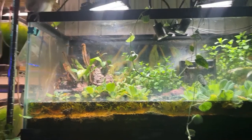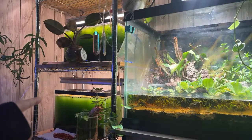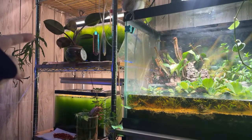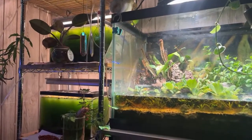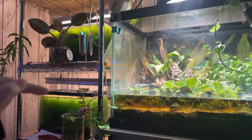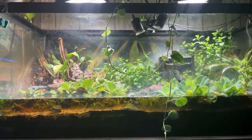But these are my Greenwater tanks, just 2 5-gallons. And that one has about 7 black molly fry. That one, I cannot even tell you how many guppy fry it has at this point, because of the guppies that matured that I originally put in there. I didn't think through the design of the shelf. I thought about planting. I didn't think about getting a net in there. So I'm going to have to bend one of my nets to be able to get in there to get the adults out so that I can put them in my main tank.